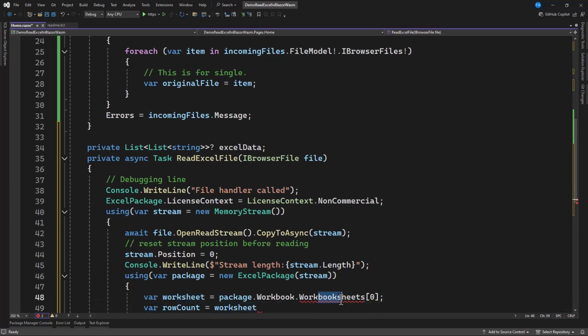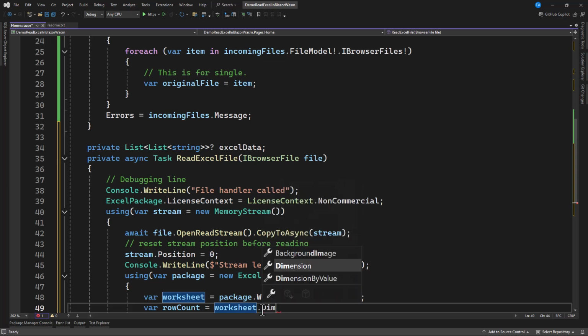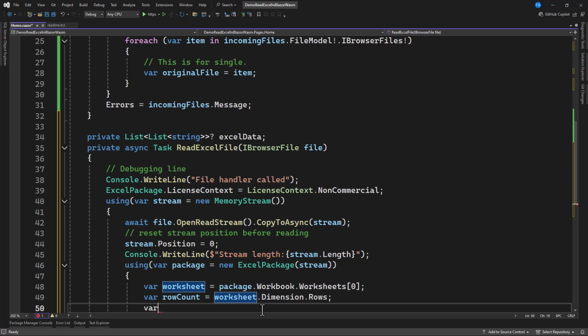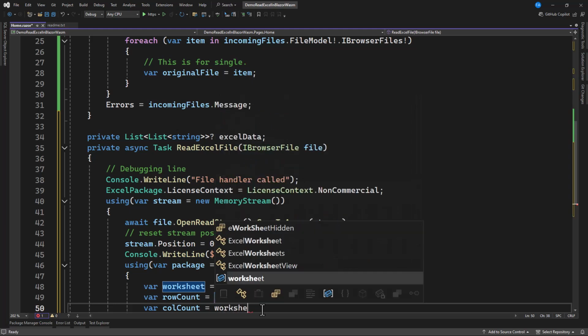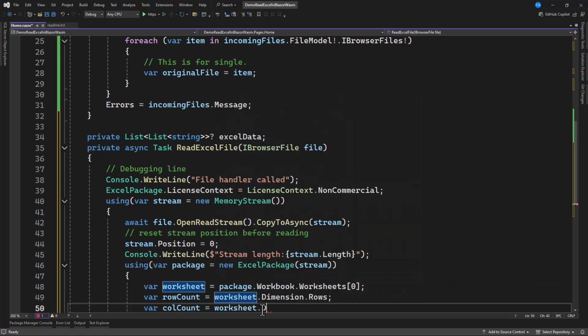So worksheets, then dot dimensions dot rows. Let's also have our column count, and this is equal to same worksheet dot dimensions dot columns.